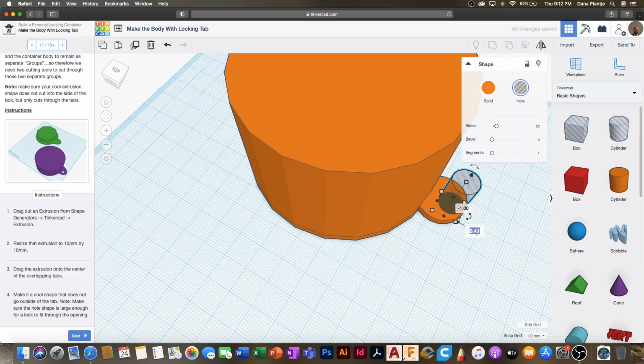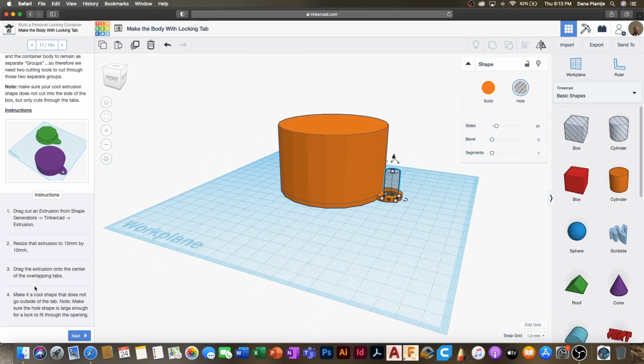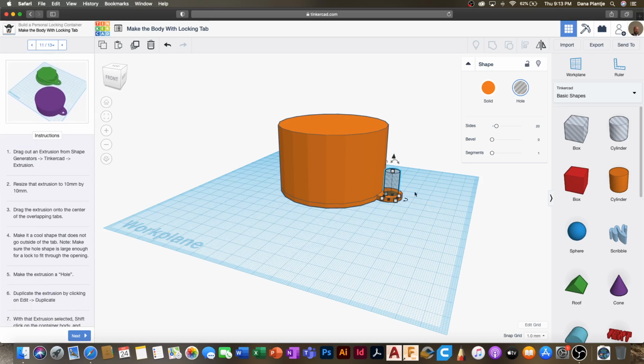So again, I'm just gonna take that back to 0, and we'll -5. That does put it a little close to the container side, so maybe we'll only subtract 3, and that's putting it near the center of my tab. Now before I cut this hole out of the tab, I have to remember that I have a lid and a base, so I want to make a duplicate of my hole. And then all I'm going to do is select one half of my container, hold the shift key, select one of those two holes that I've made, and group them together.